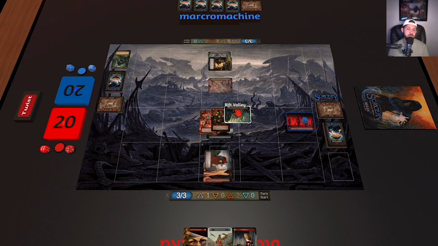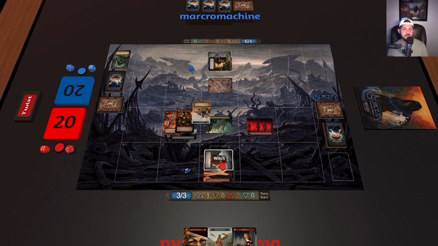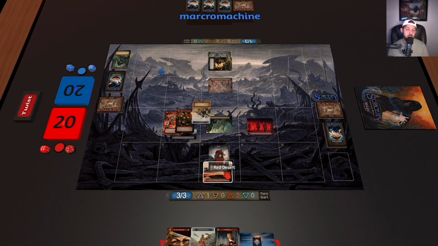Alright, Rift Valley coming down here. And let's see where they end up moving and manipulating some of our sites and minions. Alright, Rift Valley just straight in the middle there. Alright, and another Crusade comes down. And so we should probably take a site.